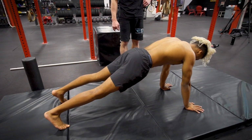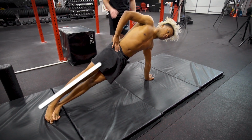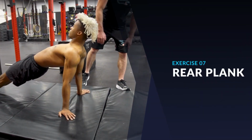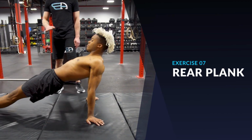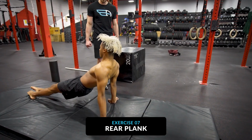And then let's get into side plank position. So side plank, stacked, straight, and focusing more on the obliques here. And then we can keep turning another quarter. We can go to the rear plank position.